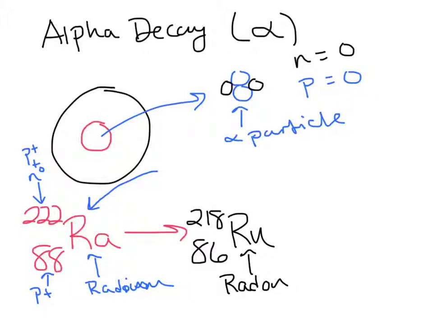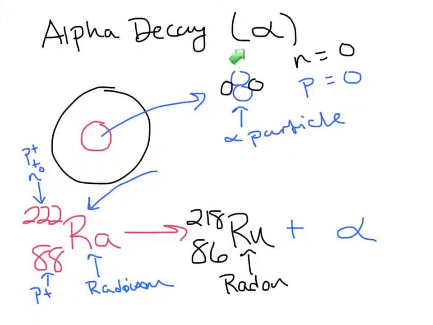Because it kicked out 2 protons and 2 neutrons, it lost 2 protons, and it lost a total of 4 for its mass number. And so one way you represent that it's gone through alpha decay is you say, here is the new element, with this many protons, this many neutrons and protons, and it's this element. And I can tell the reader that it went through a certain sort of radioactive decay, and this type of decay is called alpha decay.